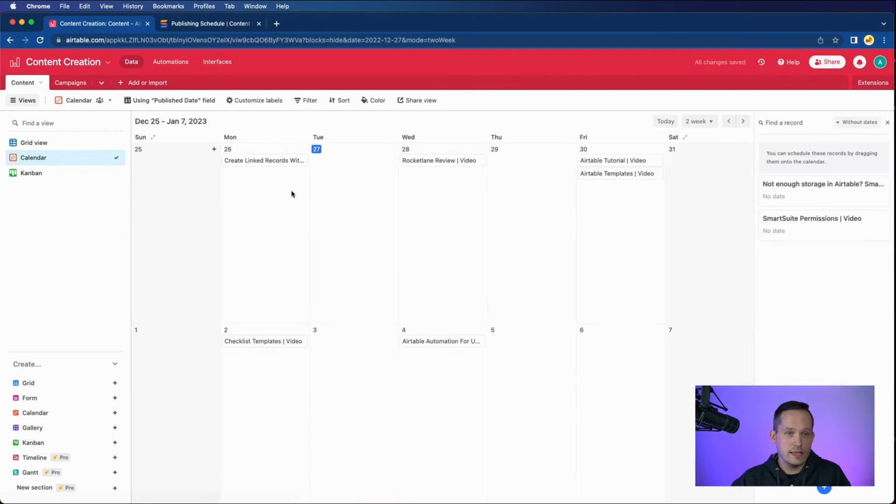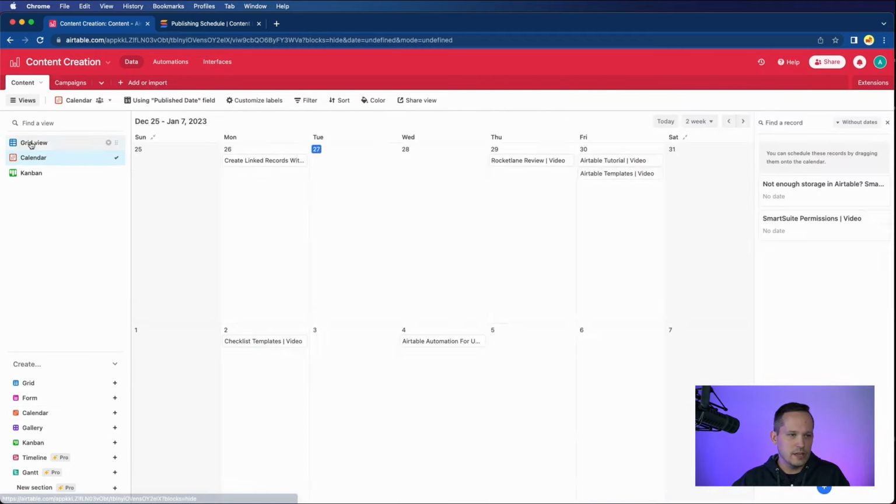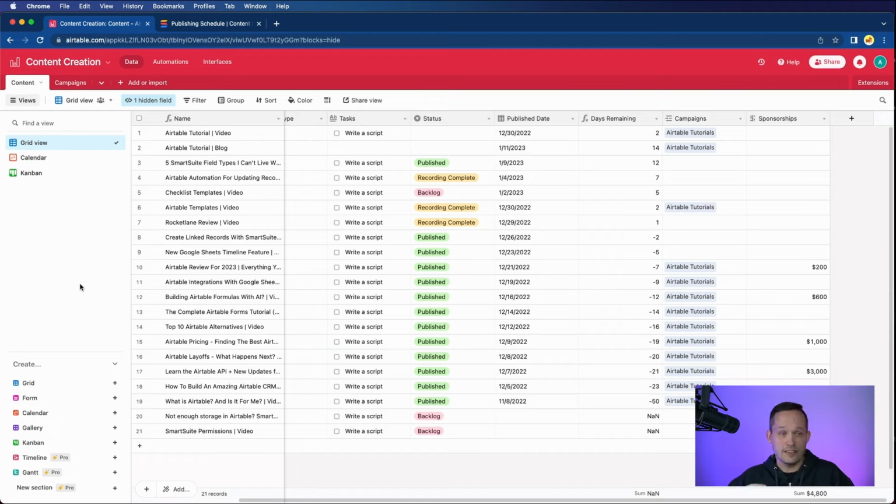And I should say that works the same for a calendar. Maybe I didn't quite get this video out in time. I need to move it by a date. And so we can shift it. And this is where Airtable becomes even more powerful because instead of just focusing on our grid views that we have, now we can start to turn it into a real application that we can interact with.